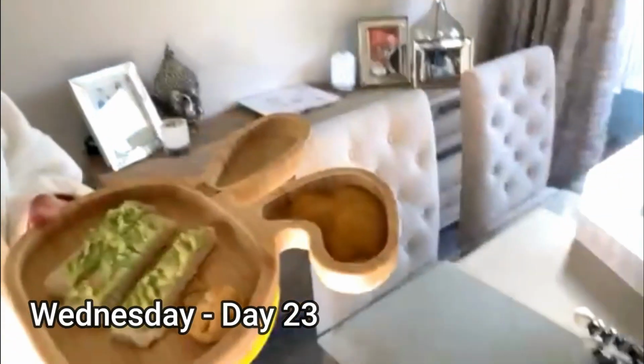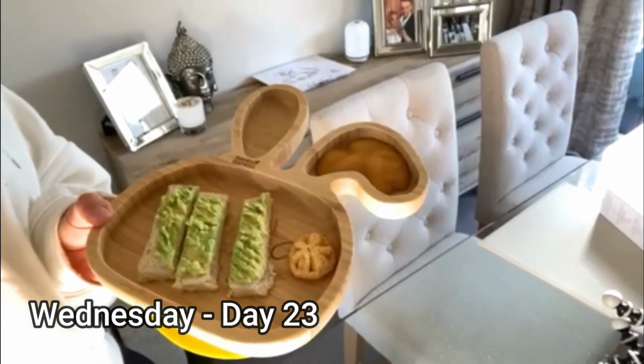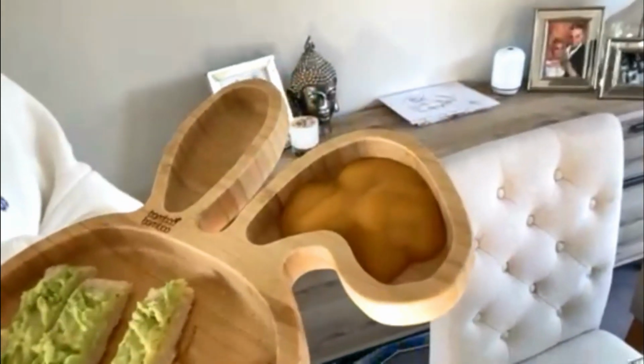Hi everyone, it is now Wednesday and it's around 1:30 and I've just made Casper some lunch. So we've got toasty avocado fingers, some of yesterday's puree and then just a little tomato wheel, which I've just bought from Aldi, and it is from 7 months plus, but I just thought I would give it to him anyway. So I'm going to pop it down in front of him.